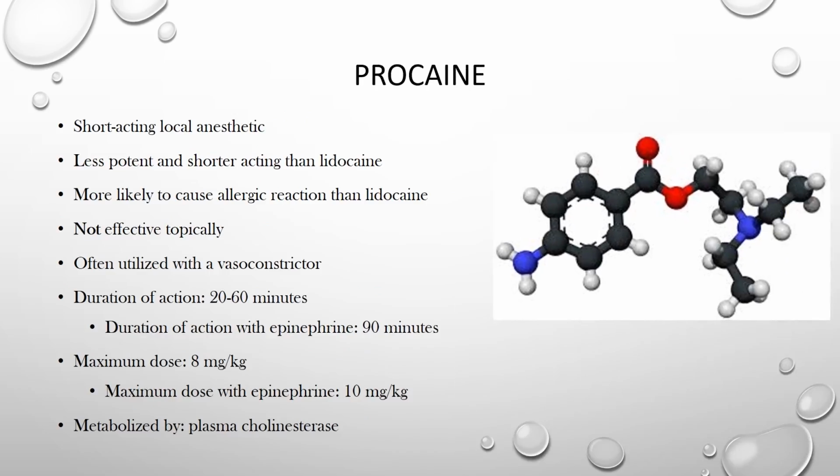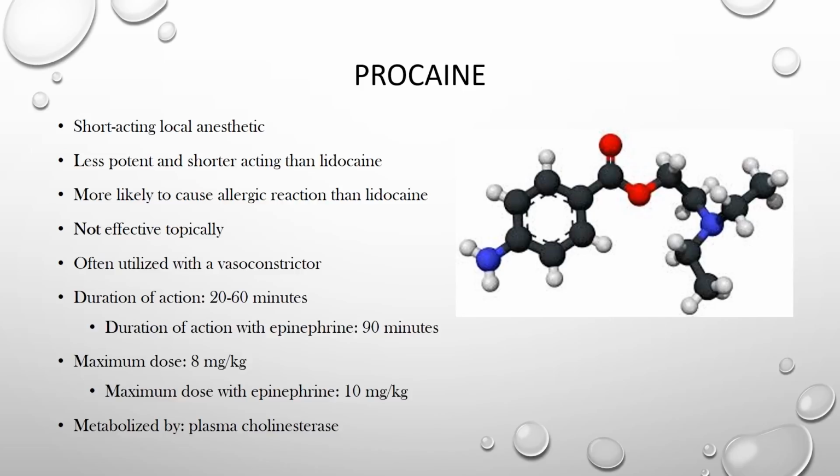Procaine. Procaine was the first synthetic ester class local anesthetic. Created in 1904, it is less potent and shorter acting than its amide counterpart, lidocaine. Procaine is reported to cause more allergic reactions than lidocaine. It is not effective topically, but can be utilized in spinal anesthesia, peripheral nerve blocks, and local infiltration anesthesia. To help slow absorption, it is commonly administered with a vasoconstriction agent such as epinephrine. This also aids in diminishing the chance for a systemic toxicity when administering this drug.